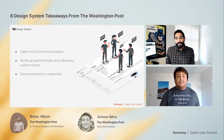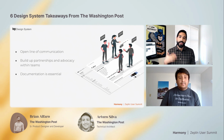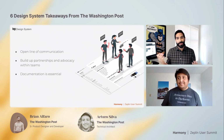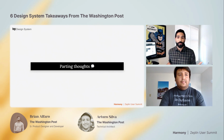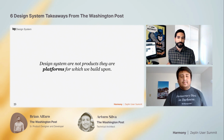And that's okay, because eventually people will come around and they will be those advocates to say, this is the design system, this is how we use it. And they'll be doing it on your behalf. And you'll sound less like a cop and more like a teammate playing along with everyone else. So definitely take the time to work on adoption and plan ahead of time that it's going to take a huge portion and it won't happen overnight. But when it starts happening, it's a really great feeling.